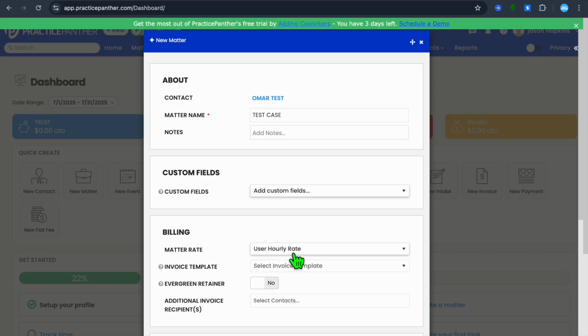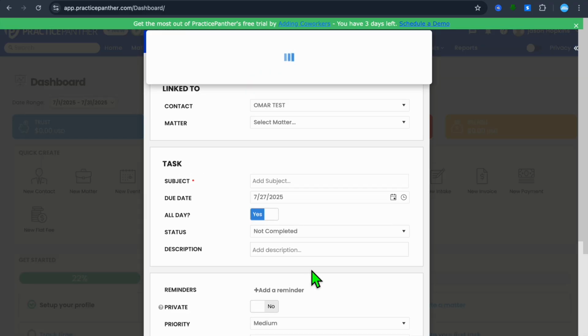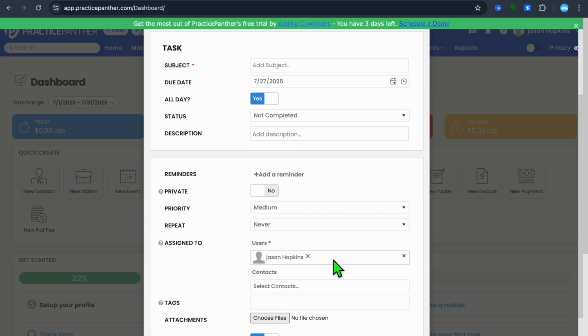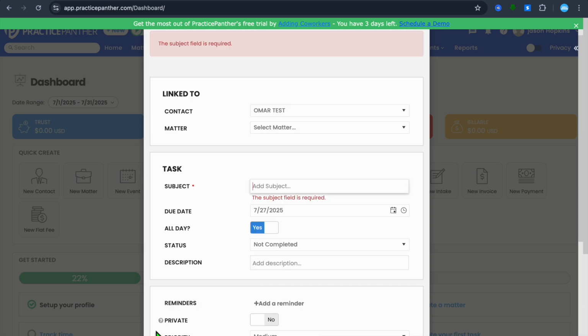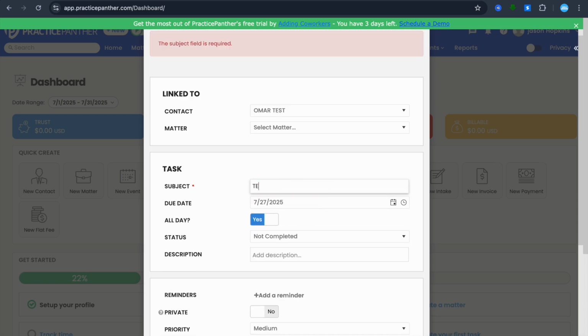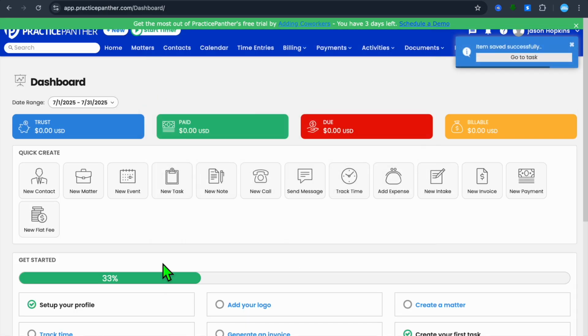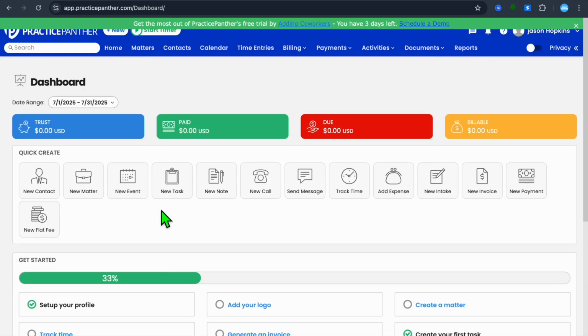You can also add in custom fields, and you can add in the hourly rate. So whether you use hourly rate, matter hourly rate, or so on. And you can select the invoice template. So we'll select default invoice template real quick. Let me go back. Then you'll simply scroll down, and from there you can add in more information and you'll tap on save. So let me do that. We're just going to tap on save right here. Once the changes have been saved, as you can see right there, we have created our first customer and task.